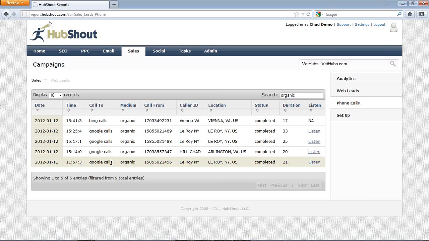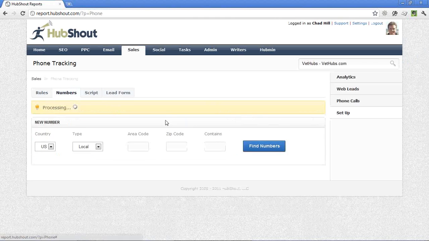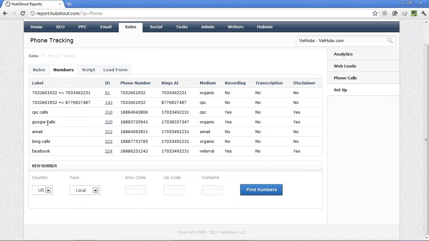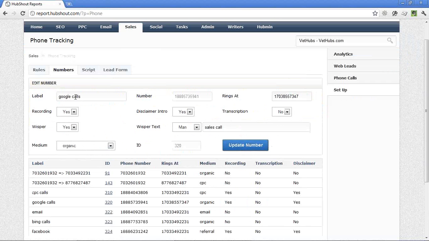And if I decide at this point that that label is a little misleading and I'd like to change it, I can flip back over to the setup screen here. And I want to change my Google calls to something like Google Organic.